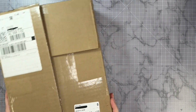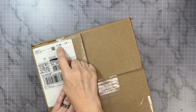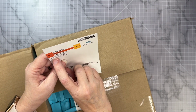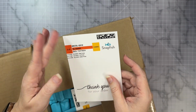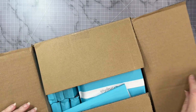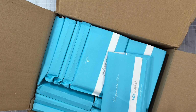Okay, so I gave you a little sneak preview of this in one of my previous Theme Park Thursday videos. It weighs 17 pounds and it's about 2,200 photos. 269 4x6, 13 5x7, and 2,000 4D, which are the digital size, right? So they're like 4 by 5.5. I also got 2 thank you cards. And this entire heavy box of pictures, which I have done nothing with. I opened this up to show you guys in the previous video, and then I've done nothing with it since then.